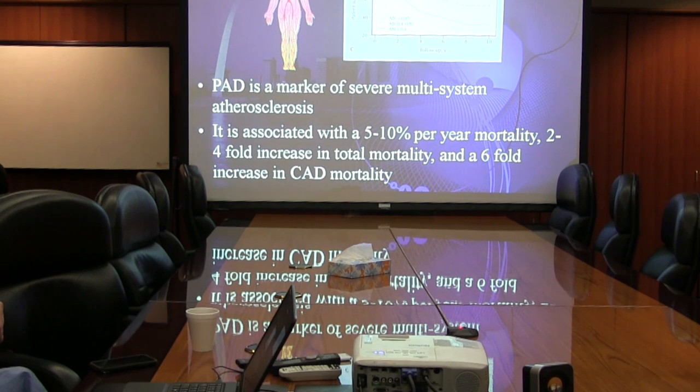We all have those patients that come to us and you wonder why they're here. It's like a screening consult, but they have a family history of coronary disease and they want to be screened. Well, this is an important way to do it. Check your pedal pulses. If you don't think you're getting good pulses, get ABIs. This could be a marker. Everything else is normal, but you've got to have normal ABIs. You've got a reason to treat them aggressively as far as their cholesterol and everything else.